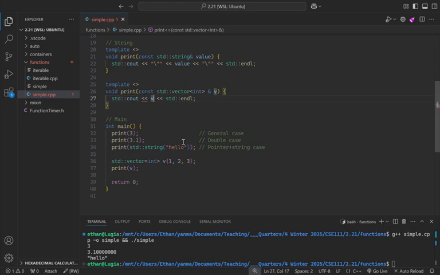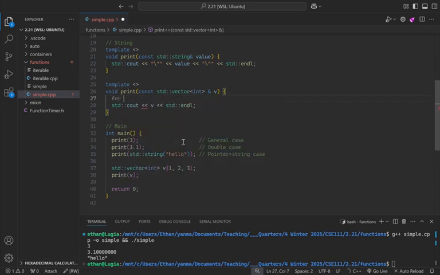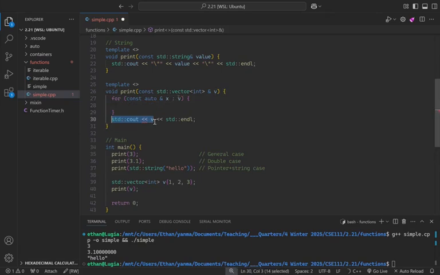We could. Okay, what could we do if we didn't want to override the operator and we just wanted to print it out? Yeah, exactly. Iterate through it. So let's go and do that. We can say for, say const auto, that probably makes more sense because it's a constant thing. For each object x inside of v, we can print out each object x. We'll also print out maybe a space. And then finally we can print out a new line at the end.